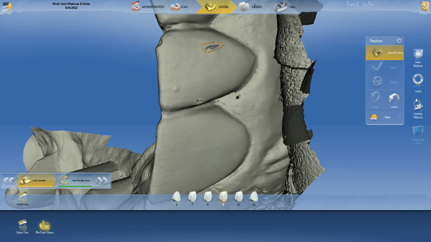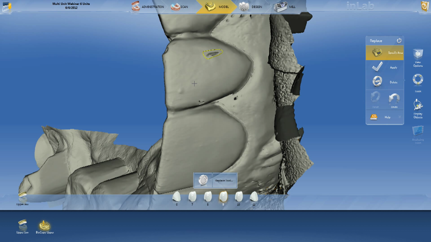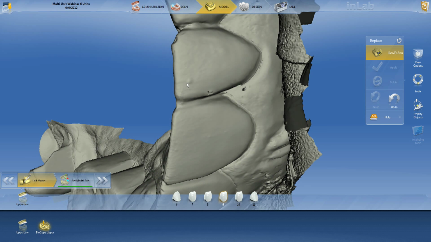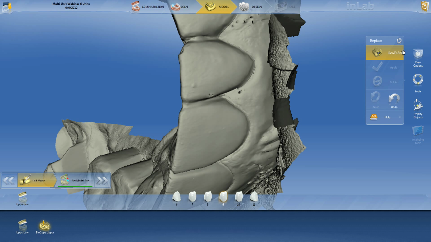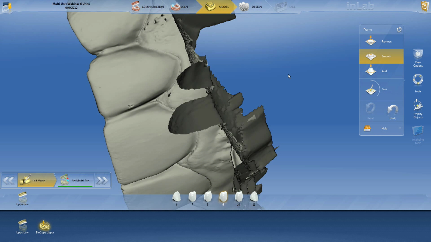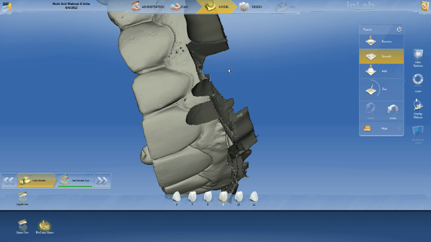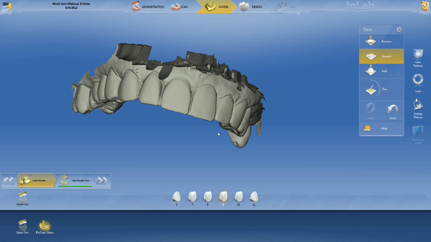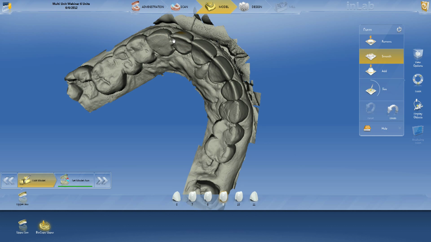So we'll fix that one, then we'll go back and fix the other one. I can fix this area here, smooth this area. So click on it, apply. And like I said, you can use your smooth tool. You can actually smooth this area out right here. Oops. Okay, so make it a little bit smaller. Smooth it out. So like I said, whatever helps you make your proposal a little bit better, that way you don't have to fix it and start altering things. You can remove all these lines so that your contacts come out a little bit better.